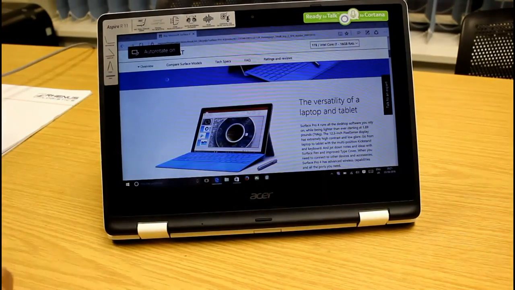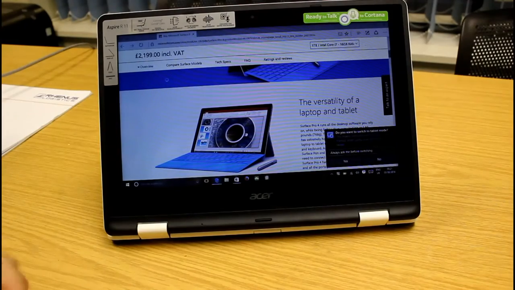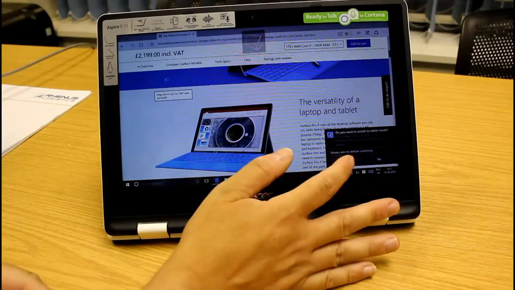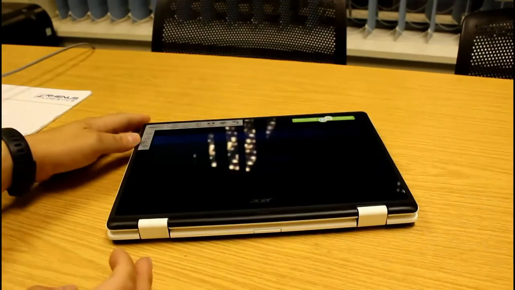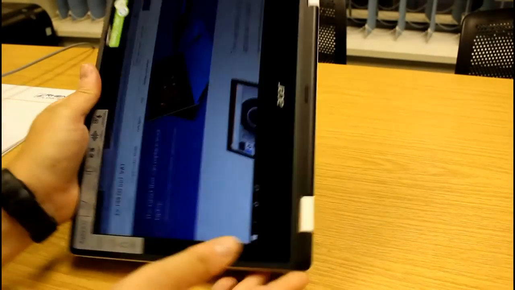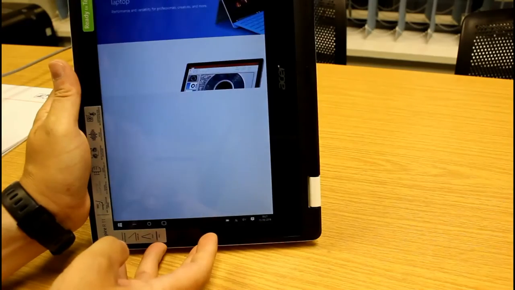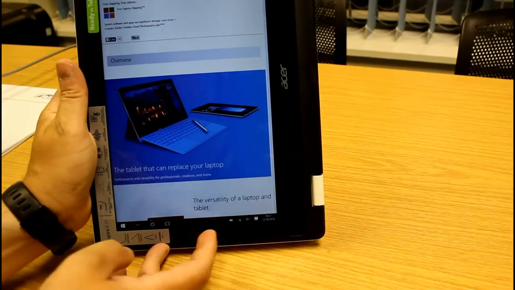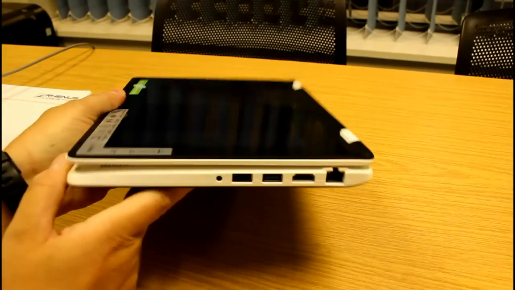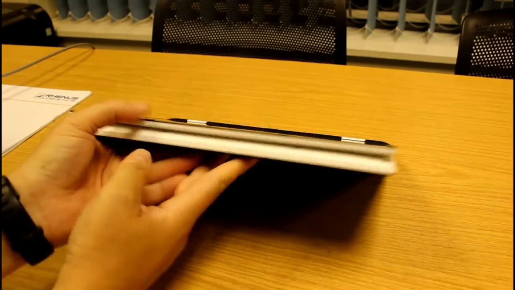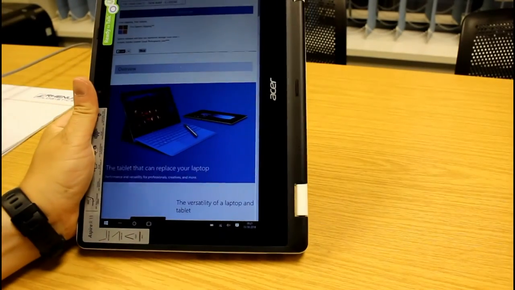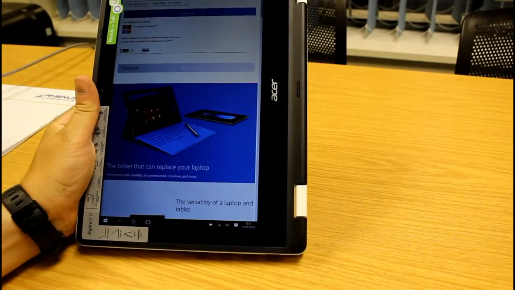So maybe if you're on a plane and you want to watch a movie, you can have it like that, and Windows 10 will automatically switch it into tablet mode for you. You can have it completely flat and use it as like a tablet format, which Windows supports quite well, but then you do end up with a bit of thickness on there when you're using it in tablet mode, so it's probably a little bit on the heavy side for a tablet.